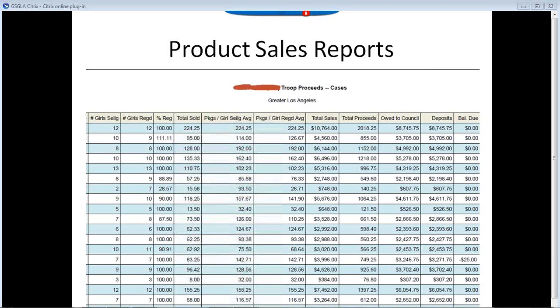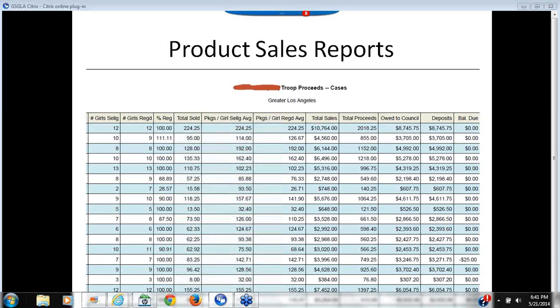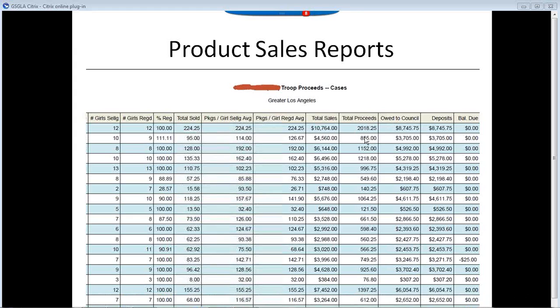This is an example of a product sales report. So when, and we'll show you the annual report that you have to fill out, one of the things it asks you is your product sales proceeds in the income section. And in this case, this is our report that we look at as a service unit to see what your proceeds should be. So we have every troop's proceeds that's in our unit for fall and for cookie, and we're going to refer to that to see what your total proceeds should be.